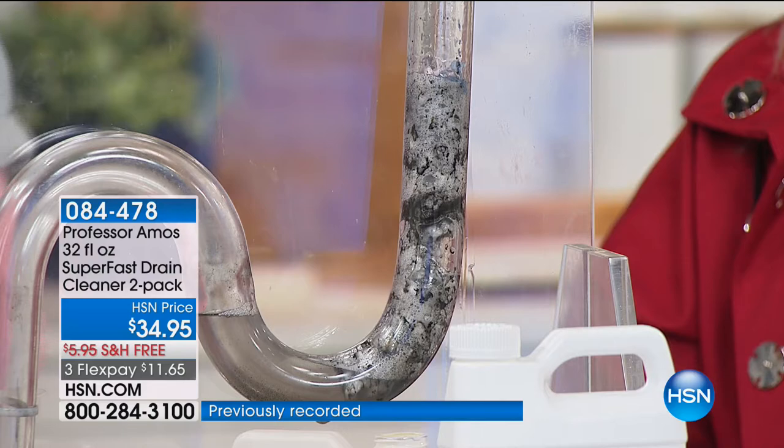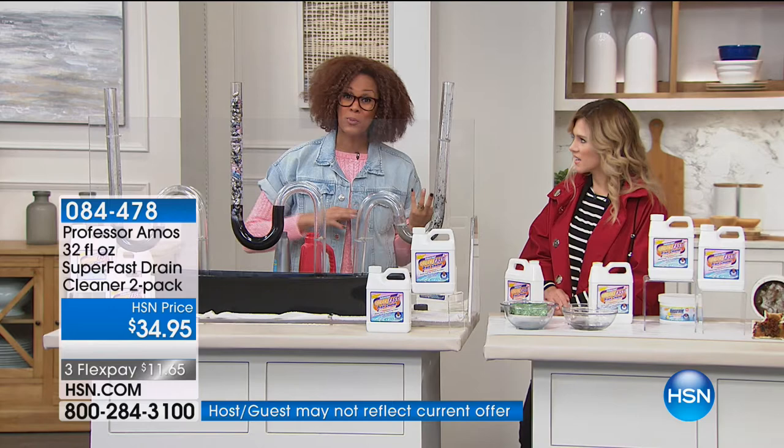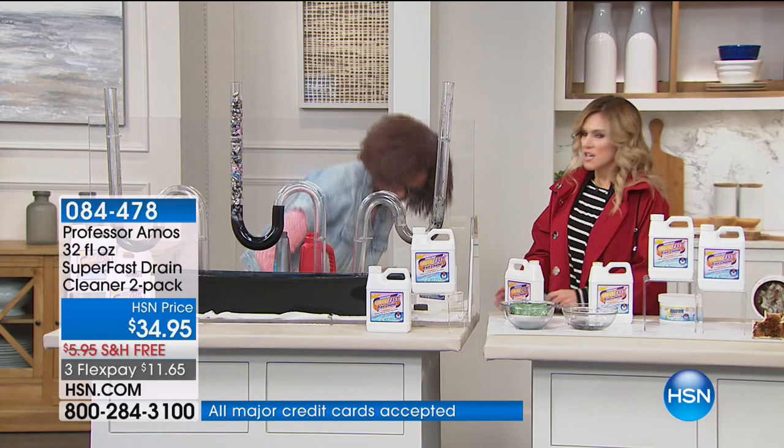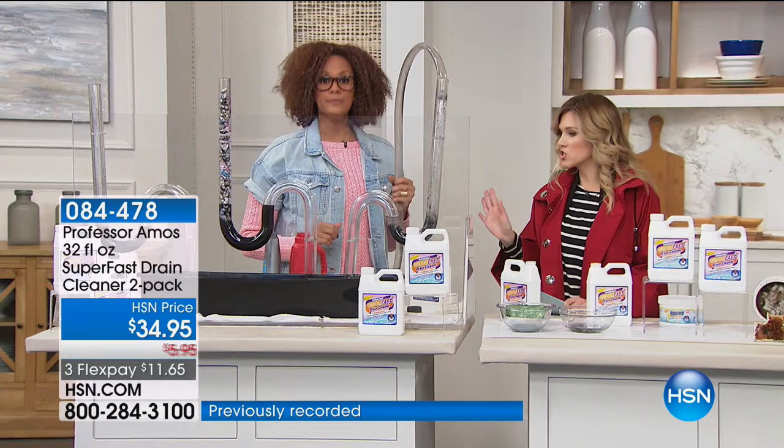What kind of pipes you have in your house — it's safe, which a lot of people don't realize. Or if you rent, if you're in an apartment, a condo, or you have a rental property and want to keep your pipes flowing. Look how simple it is — you just pour that in there, then run regular water and let it go. I did this in about two minutes.